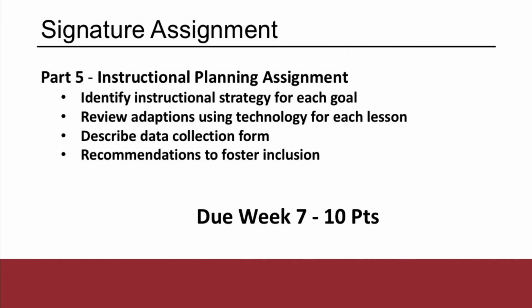After you have got to know your student and developed some relevant and culturally responsive goals that are aligned with the Common Core standards, you're going to be taking a look at how we're going to provide instruction to achieve those goals and develop a plan for that. This assignment is called the Instructional Planning Assignment, and it's due week 7. For each of the goals that you have developed for your student, you're going to be identifying the appropriate instructional strategy to use with them.